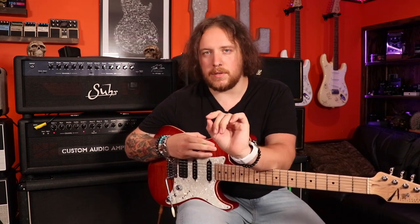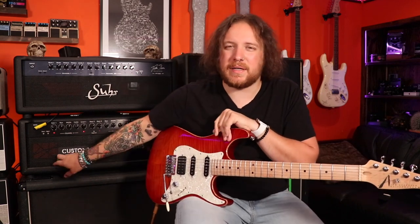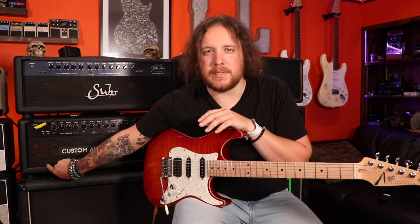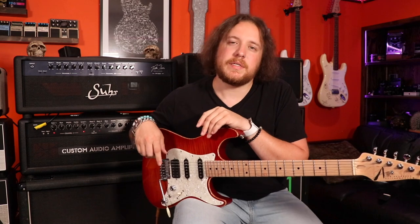So the amps are all going to go through my Suhr Reactive Load set to a 4x12 with Greenbacks and an SM57 and a 121 just for consistency, and I don't feel like micing up a cabinet. You might notice, I don't know if I'll be able to get a take without it, the clean channel on the Custom Audio is going to have a little crackle because there's something wrong with it, and I haven't gotten it sent to them to have it fixed yet.